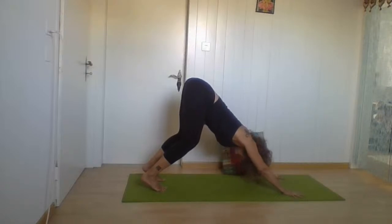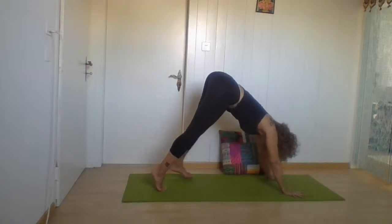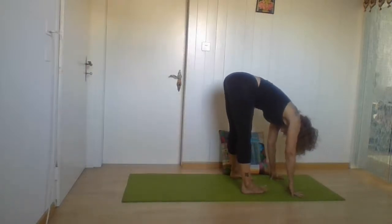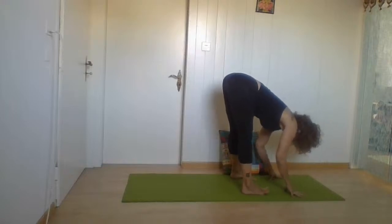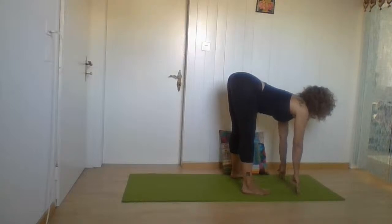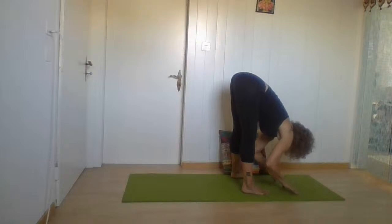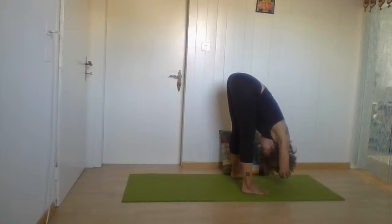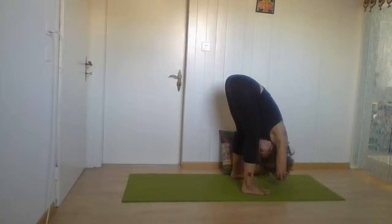It feels like you elongate a little bit more the sides of the trunk. Breathe out, breathe in, look forward, walk your feet towards your hands, right behind them. And the feet are still hip apart. Come on your fingertips, elongate your back. Ardha Uttanasana, breathe in, elongate your neck. Breathe out, bend forward. Grab your elbows or your forearms with opposite hands and relax completely the trunk.